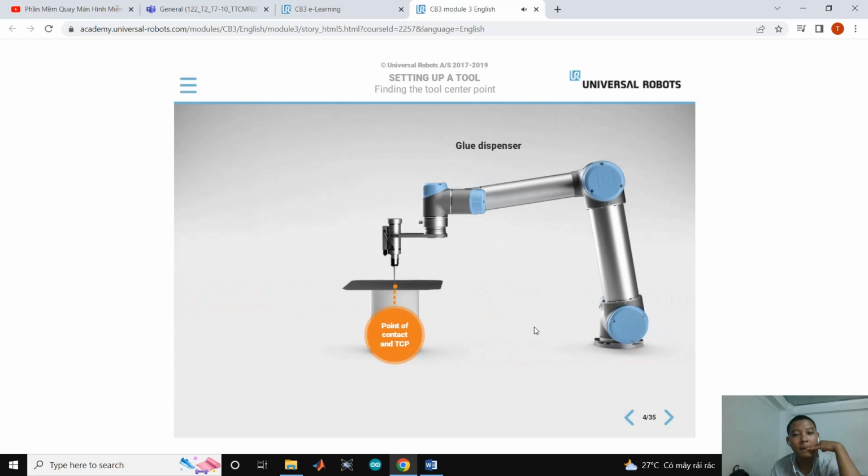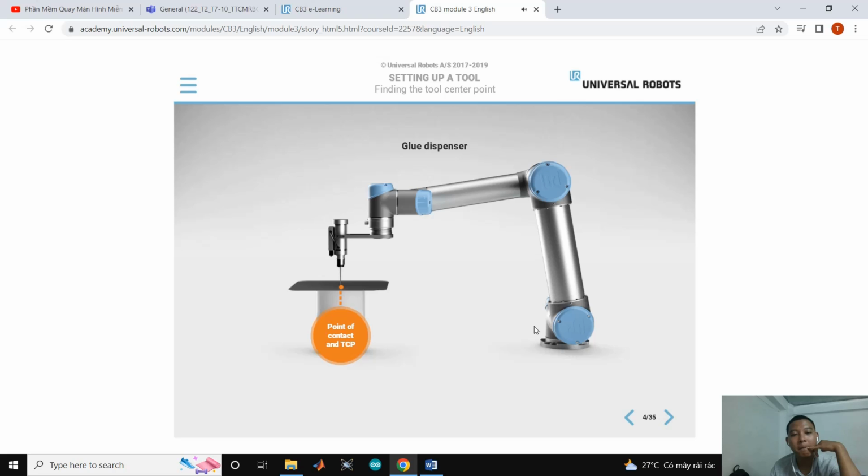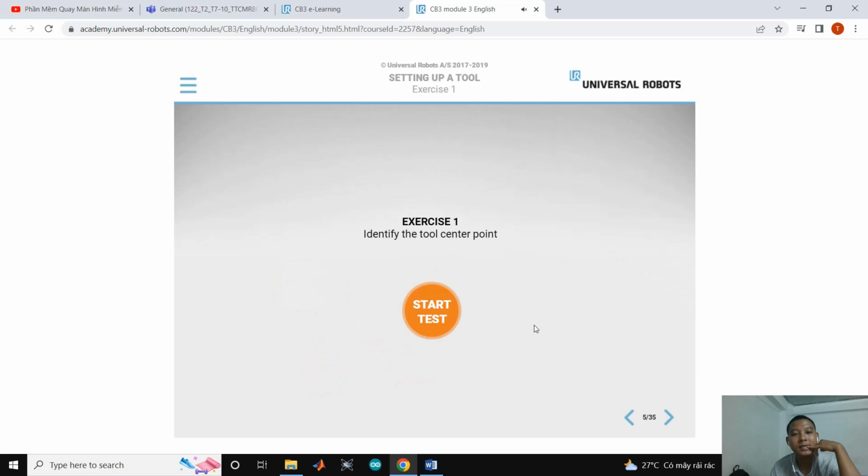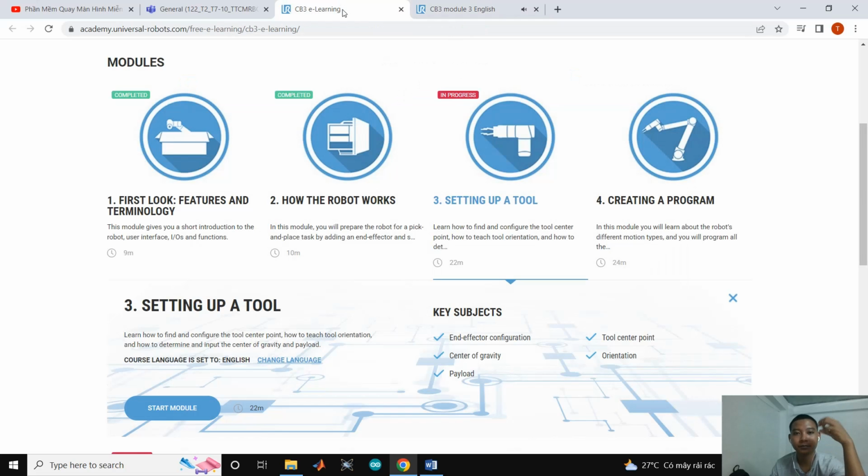On this glue dispenser, the only point of contact between the tool and the workpiece is at the end of the nozzle, so this is also the TCP. On this gripper, these are the points of contact between the tool and the workpiece. The TCP is located here, in the center between the points of contact. Before you learn how to set up the TCP, here's a few exercises in finding.